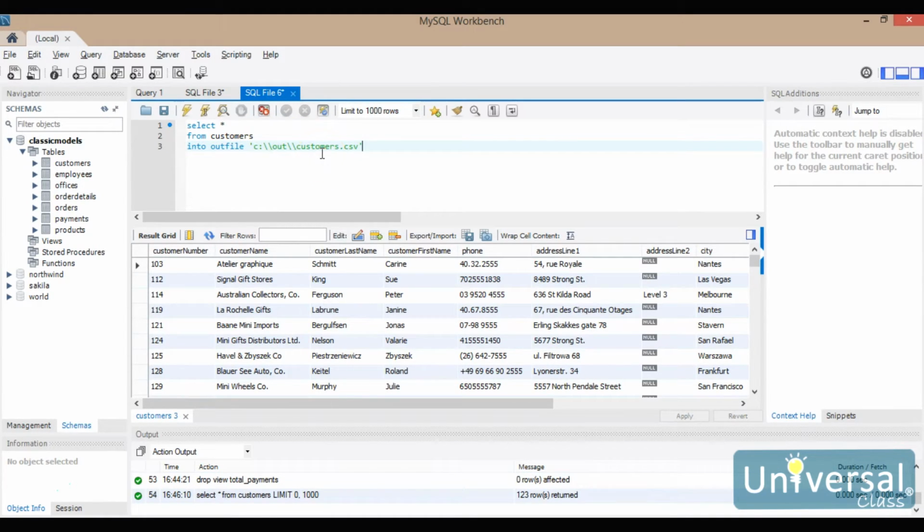Otherwise, you actually get this put into the C drive into a folder file called outcustomers.csv, and we don't want it to do that. All right, so what I want it to do is to put the file out into the C drive, into the out folder, and a file called customers.csv. And what I have to do is tell it how to write the fields to the file. In this format, I don't care how they're actually written to the file. All I care is that I have a customer number column that has a number in it, and a customer name column that has a name in it.